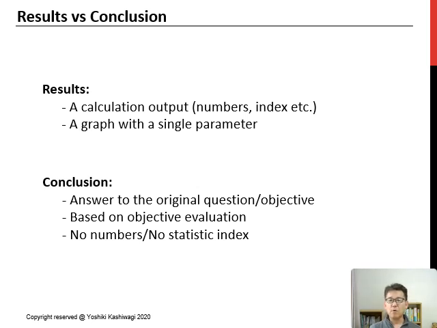Okay, now I want you to understand the difference. Result is a calculation result, and conclusion comes from that result. But conclusion is not the same as a result. And what is our goal? The goal is to make a conclusion based on your result. So from next time, if you share your output or if you have to make a presentation, I want you to have your conclusion based on your results. Okay? So without any conclusion, you should not just show, hey, this is a graph, this is the average number. You haven't reached the goal yet.